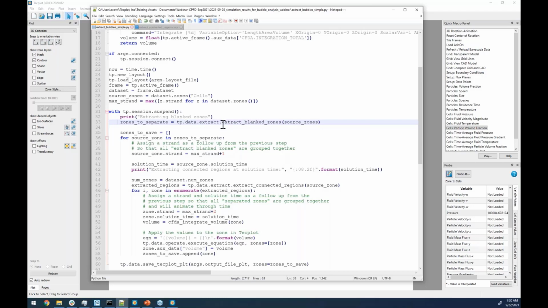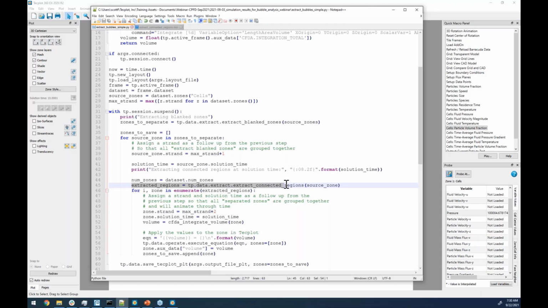We make that call to extract blanked zones. Again, this is assuming that you have set up the value blanking constraints in the layout file, and it will do that extraction. Then it will loop over each one of those time steps or each one of those extracted zones. You can see down here on line 45 that it will extract each one of those to the connected regions.